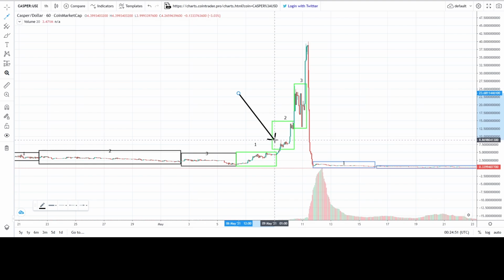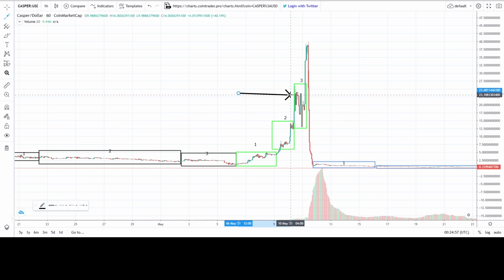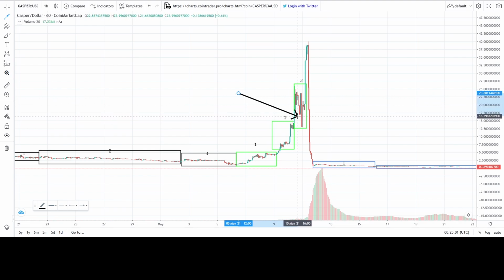This is another corrective structure. It has two corrections, the first one, and then it moves up into the second one, and then finally it goes into the third correction. This third correction has potential to freak people out because the pullback is likely going to be intense. Of course, the timing, height, and depth is going to play out uniquely each time it repeats, but I would be prepared for a big pullback.